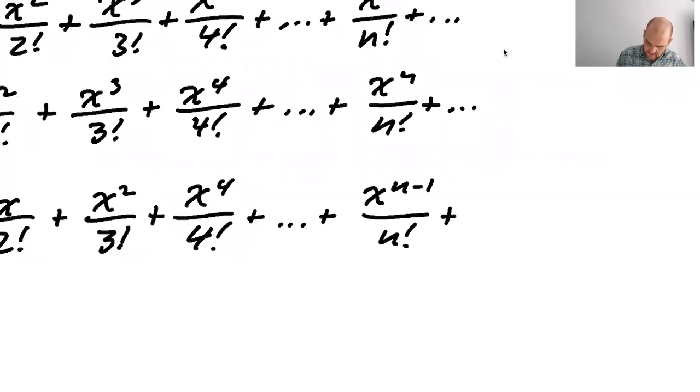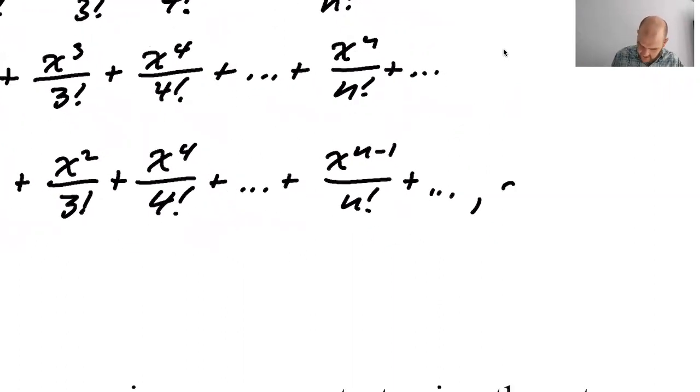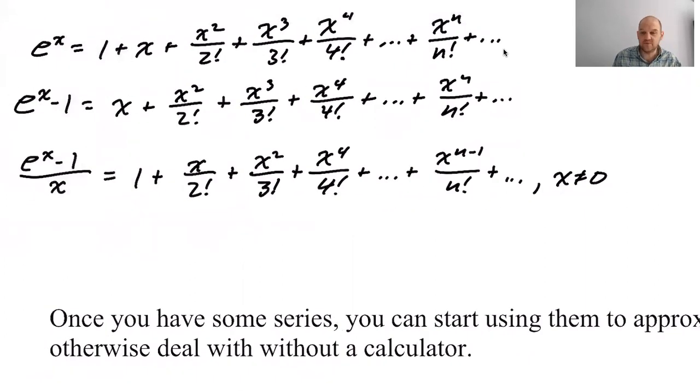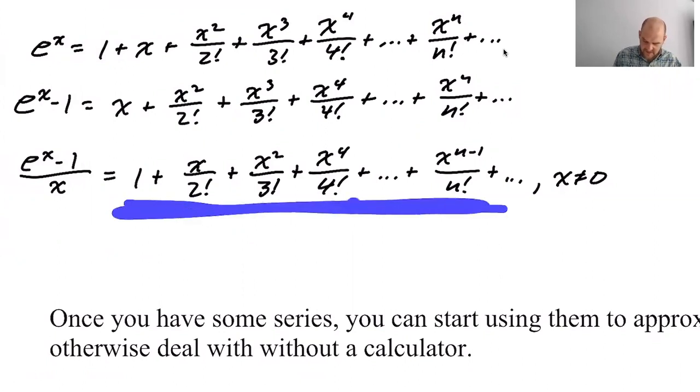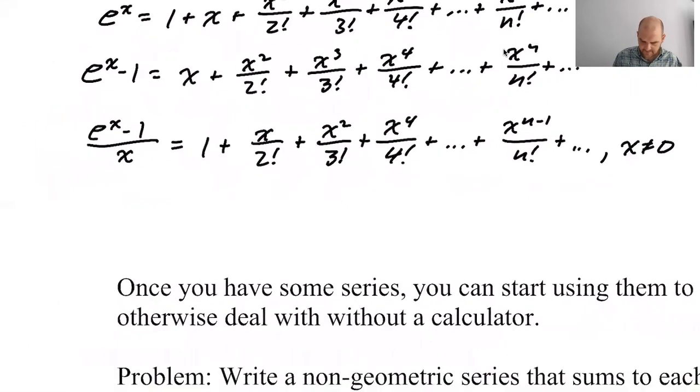But we divided by x, and what are you not allowed to divide by? You're not allowed to divide by 0, so at this point we need to say, comma, x is not 0. That's a thing, right? Polynomials are defined for all x. So you have to really watch out for domain restrictions, because once you write your series, which is essentially an infinite polynomial, it's fine with anything. So we have to let it know if there are values it's not supposed to work with. And so we say x can't be 0 in that case.